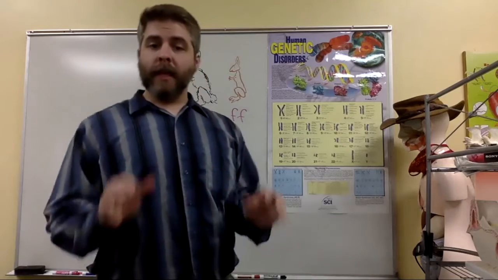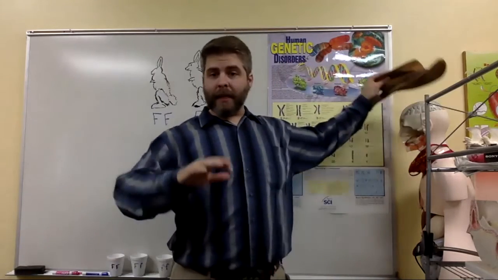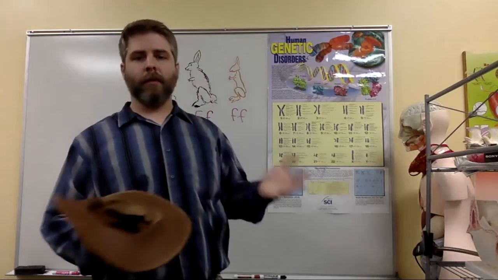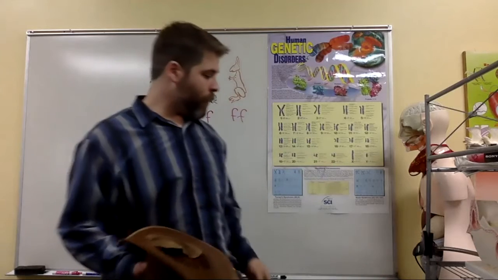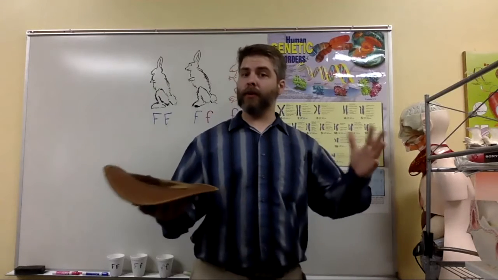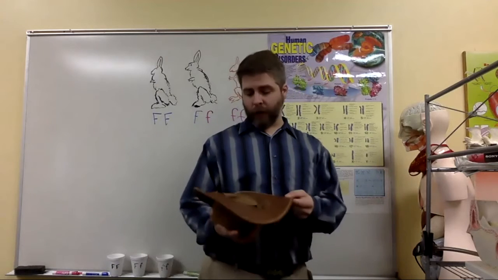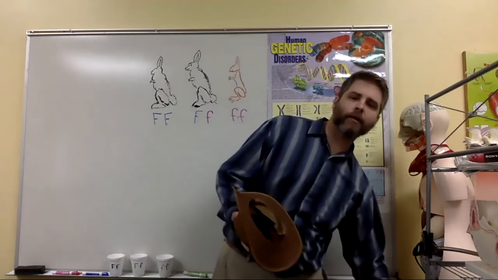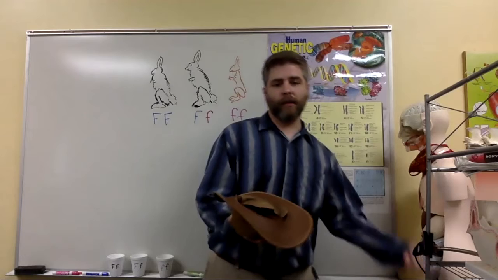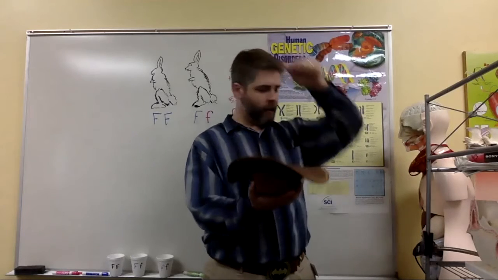Now, what you are going to be is the adults. You are the adult rabbits. You are going to be the entire species. This is going to be the rabbit warren. That's the hole in the ground where they live. You and all the other adult bunnies are going to go into the warren, and you are going to spread your genetics. That means having sex. Yes, guys, you're going to pretend that these rabbits are having sex, and they're going to be spreading their genes all over the warren.